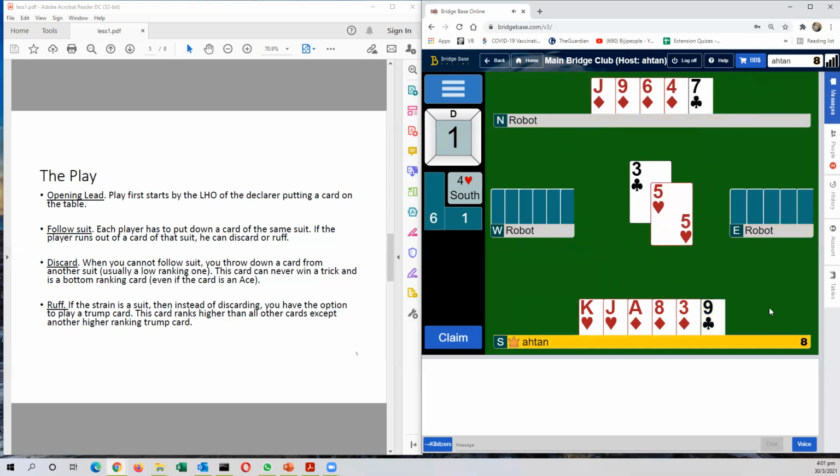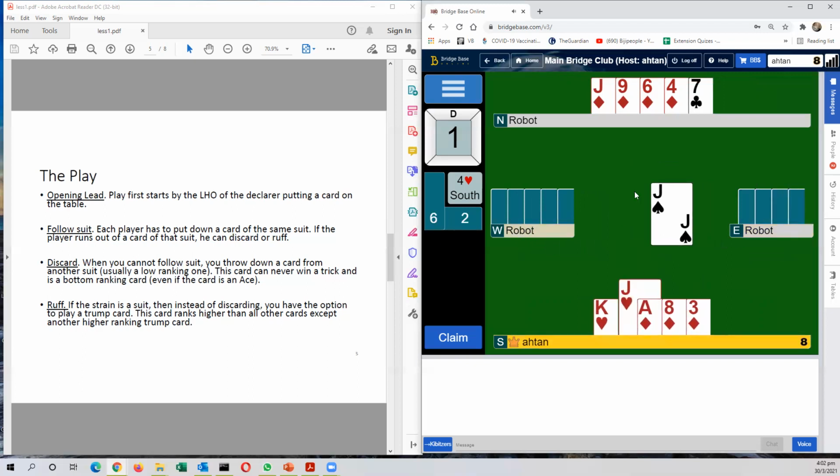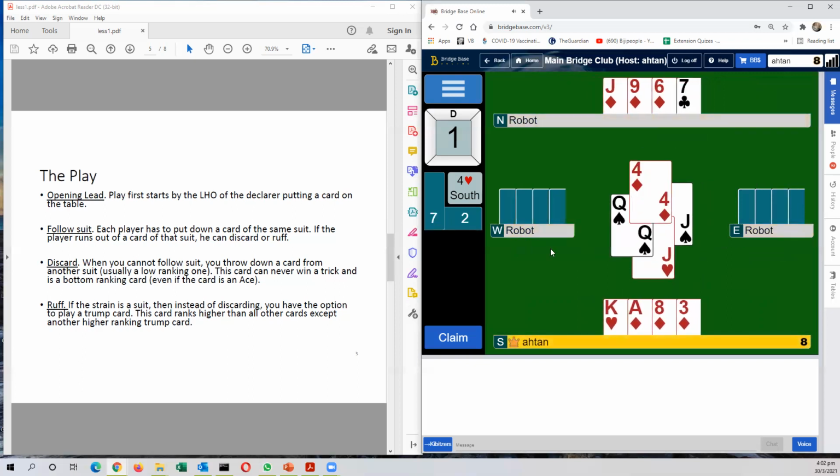You can see here that East still has a trump card, and he has chosen to ruff the 3 of clubs. And so on. And that's it for the basics of contract bridge.